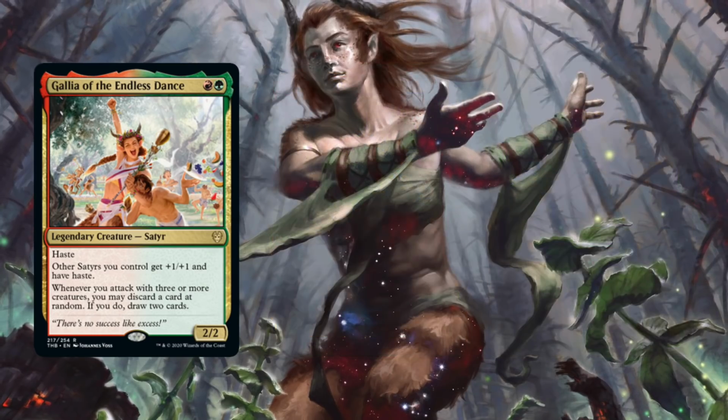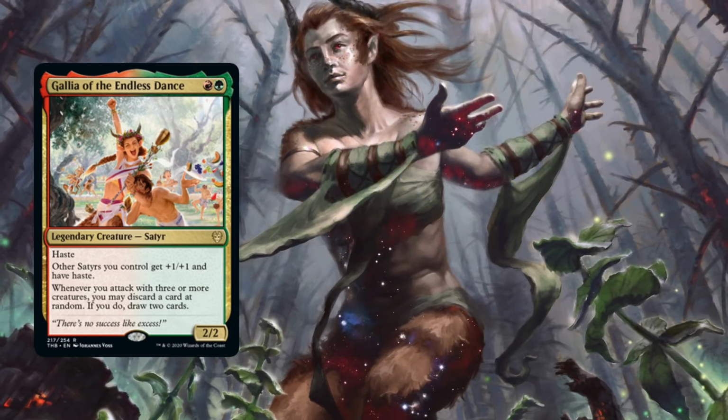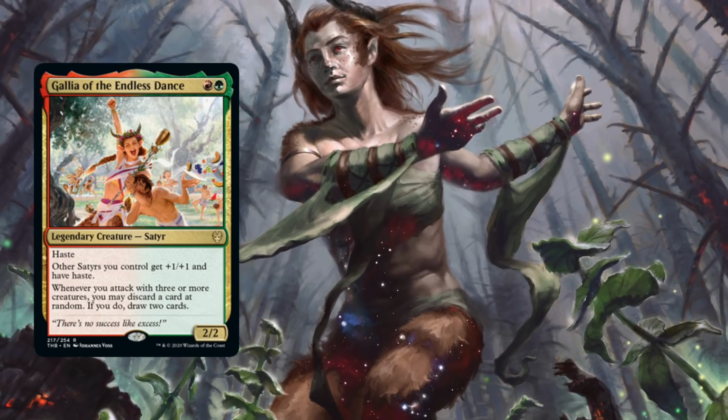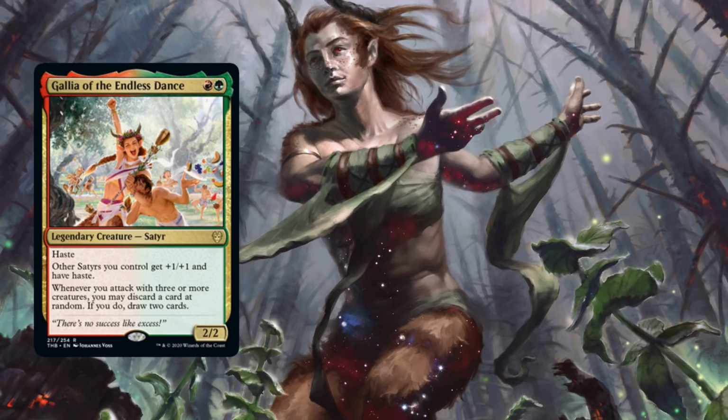Sure, you're pitching a card at random, but you're also drawing 2, and draw is always critical in aggro lists, as running out of gas is usually endgame. Galia is just what Gruul wants, to swing in and keep swinging. And again, at only about 50 cents, she's a fiery pick for Pioneer.